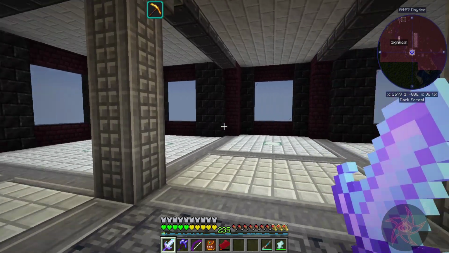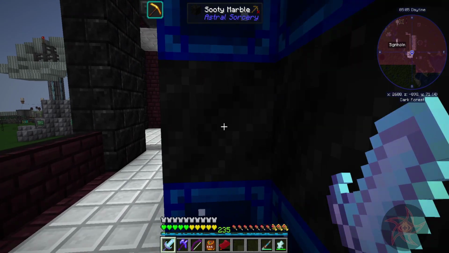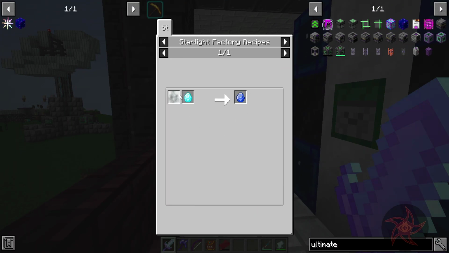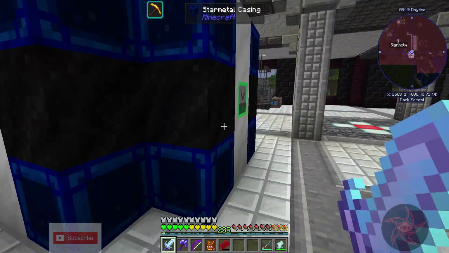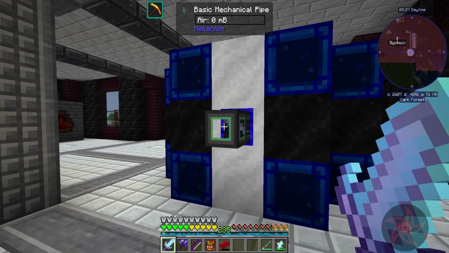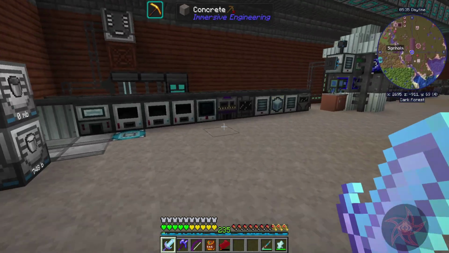This is my villagers. Where is that multi-block at? Oh, it's this, isn't it? Yeah, it's you. No? Starlight Factory. Right, so if we're making these, yeah, Starlight Factory. Here's a question. Did I make a second one of these somewhere, or what? Where is that going?